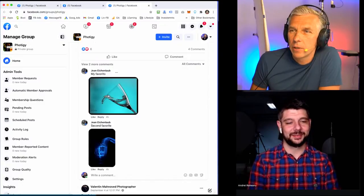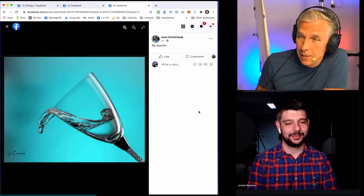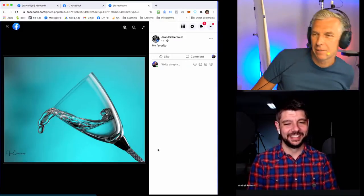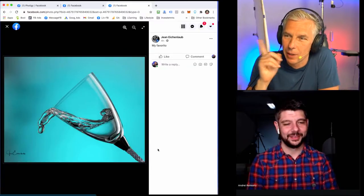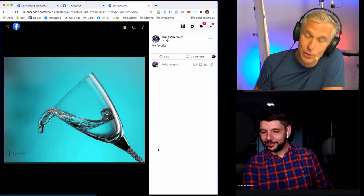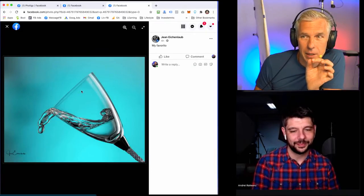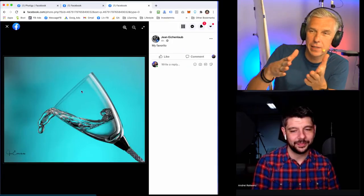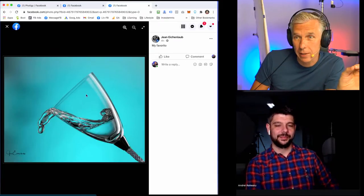From Jean we have his first favorite — again, splash, again glass. I'm looking at this — it's kind of very unusual. First thing that jumped out, thanks to Andre: the opening, that oval on the top. You see it's a little bit too close — the lines are almost parallel. So it's not enough of an oval. You need to go lower with the camera to make a bigger opening. This is too tiny — it's good, it's better than just one line, but it could be better. It could look really better.